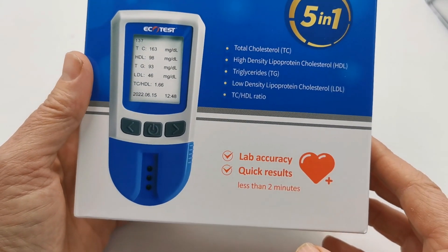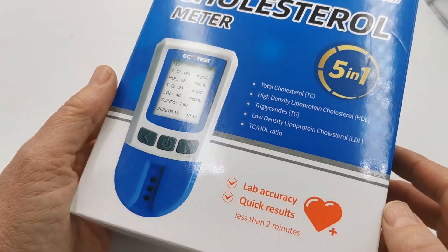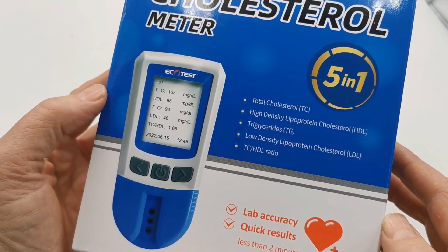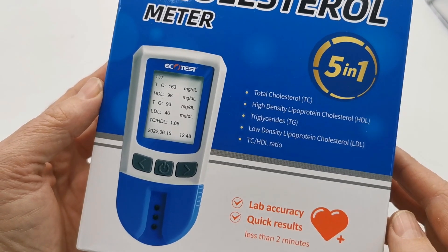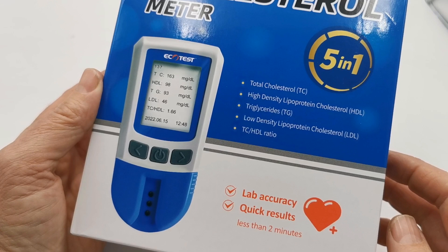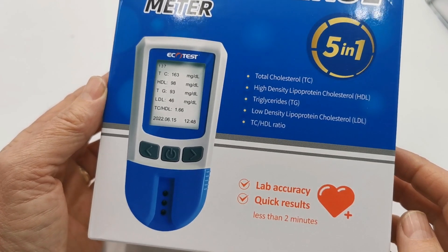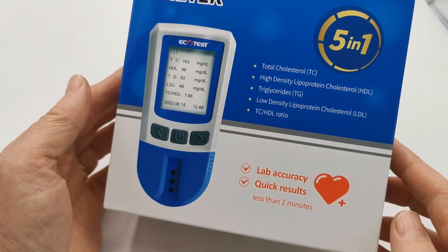You'll see from the advertorial on the front of the pack it suggests laboratory accuracy and quick results within two minutes, and it will do both of those. But to operate this successfully, there are some tips in this video series, particularly surrounding setting up the meter, making sure it is set to test the correct sample, collecting your blood samples accurately, and providing the essential 35 microlitres of blood through the supplied pipettes. Readings must also be done in good light conditions — all of those elements are critical if you are to obtain the plus or minus 15 percent variance the manufacturer specifies.